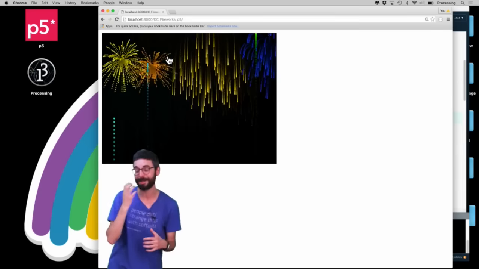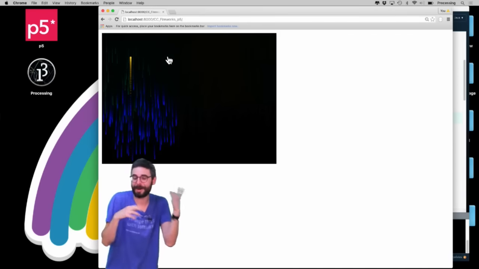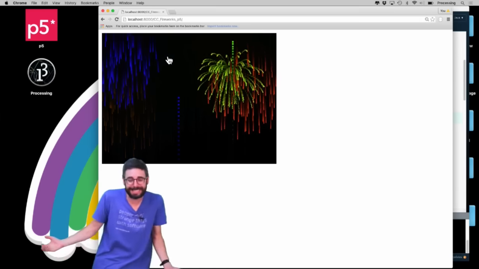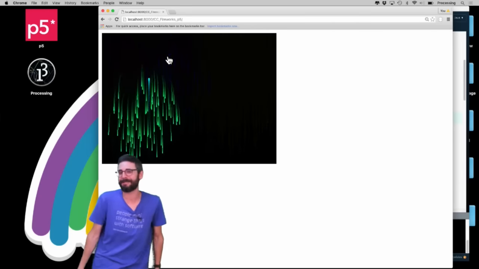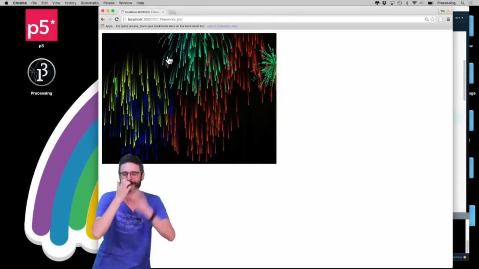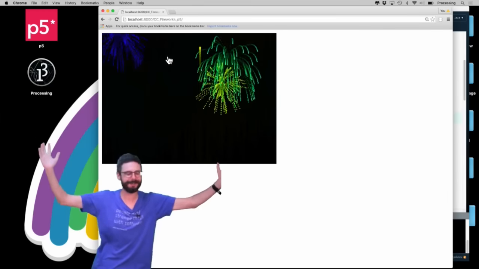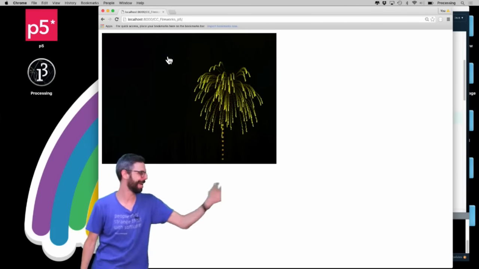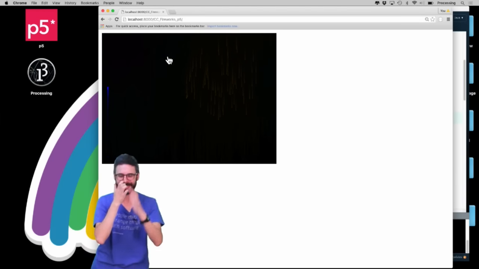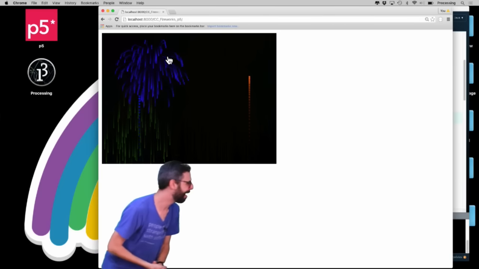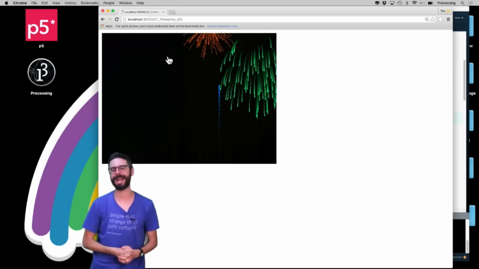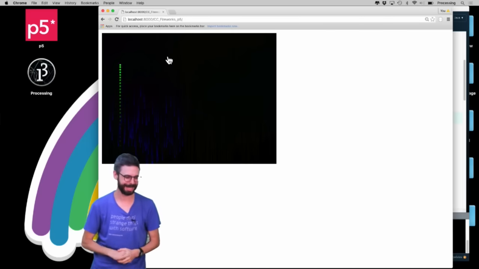And I hope that you will make pretty shapes out of them. I hope that you will add angles. I hope that you will think of different ways of doing this and come up with a creative take on this and share it with me in the comments or on Twitter or wherever you find on the internet to share it. And I hope you enjoyed this quick coding challenge, which wasn't very quick probably, of how to program a fireworks simulation from scratch. Thanks for watching.